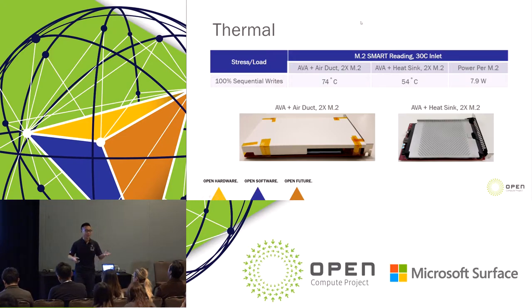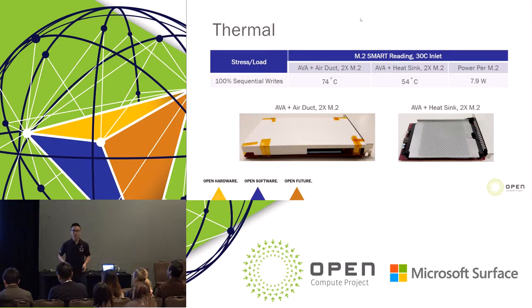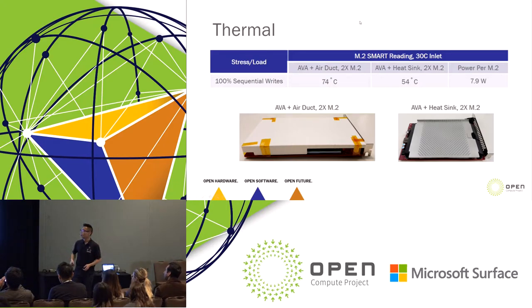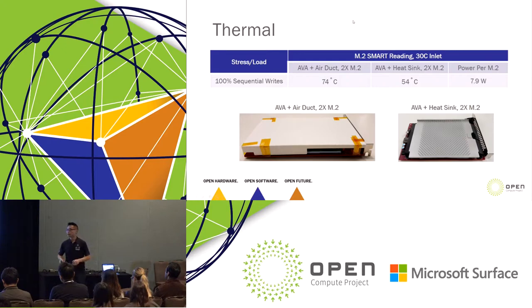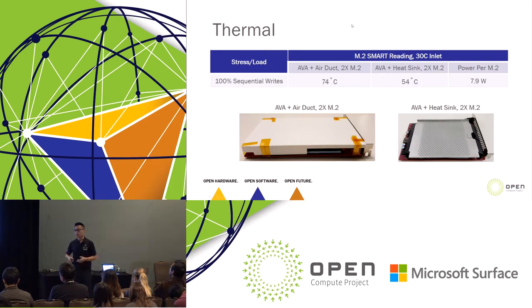Thermal is really the heart of the Ava development story — we learned a lot of valuable lessons. Sticking 4 M.2s into this form factor and trying to cool it is not a trivial task. When we started off we wanted to keep it simple — as simple as putting an air duct in there. That setup had thermal interface material on the bottom still conducting to the board, but the top was just a shell. It didn't throttle at 74 degrees, but that would paint us into a corner with any higher-power M.2s in the future. So we threw more heat sinks at it — a top heat sink with a thermal pad conducting heat through the top — and the data shows it performs significantly better.